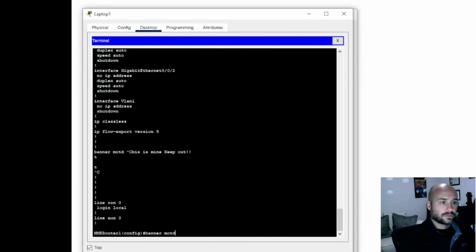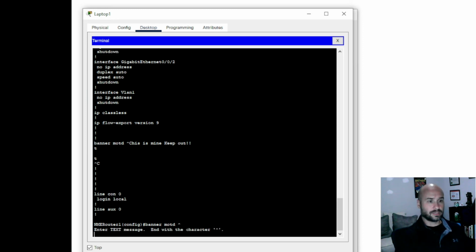So since that T was in there, it took it out starting off with. So if I would have had another capital T in there, that would have finished my banner. So you want to pick some kind of symbol, number, anything that's not going to be in your message. So we'll use the caret. How many times are you going to use a caret in a banner? Almost never. So we like to start off with the caret.